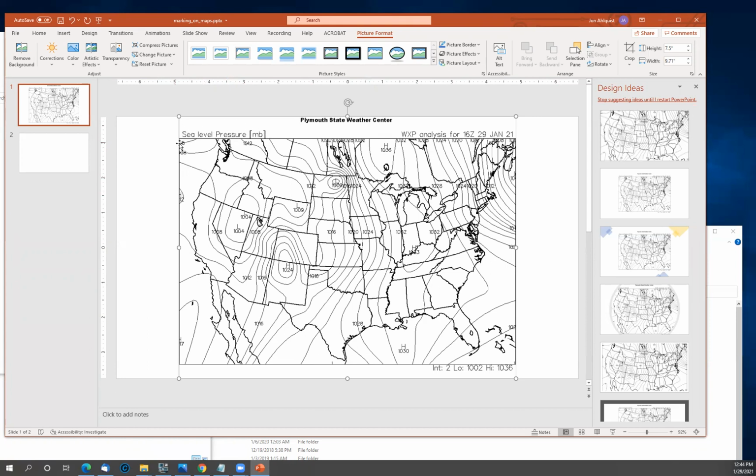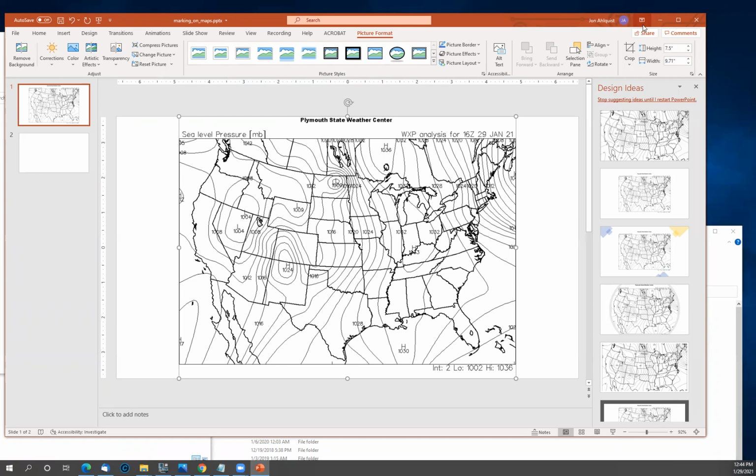So this tells me that I'm looking at a sea level pressure map in millibars, same as hectopascals. It's produced at a wonderful website that I'll cover in a separate video. Plymouth State University has an online facility to make your own weather maps where you have a great deal of choice of what the area is, what variable you're plotting, how it's contoured, what colors are used, things like that. The resolution of the GIF that's output for that.